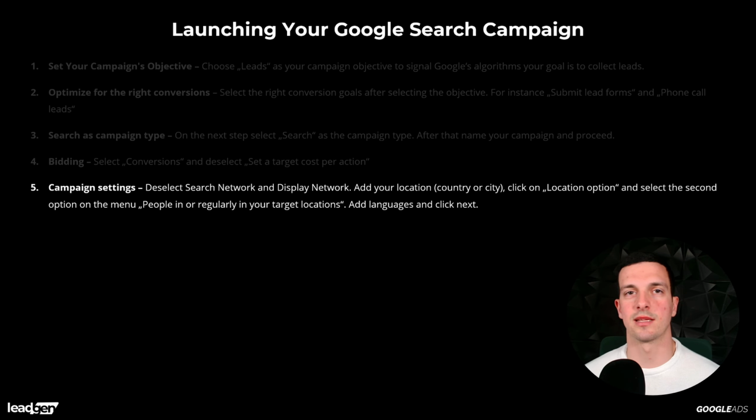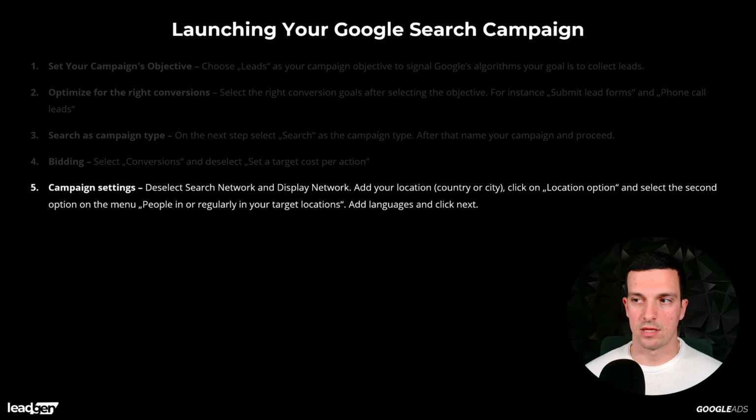There are some things that Google just wants you to have on the first launch that are naturally in there. I like to deselect some stuff, to change some stuff, so Google doesn't go crazy about spending budgets, and I want to have more control at the beginning. Then later when we have conversions, when we want to scale, we can introduce some automated strategies and broader things where we can get great results.